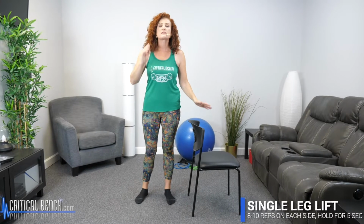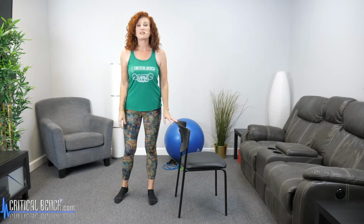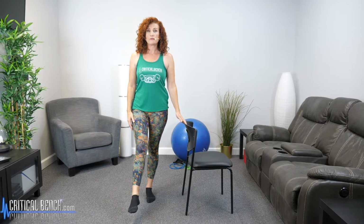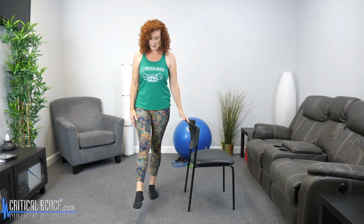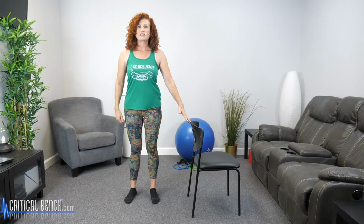So we're gonna start with the single leg lift with a 5-second pause. Again, depending where you're at, use a support. If you're feeling rather strong, balanced, and you've got a lot of confidence, you can definitely do it without the support, but I still recommend having something with you. So we're just going to lift the leg out in front of us and hold for 5, 4, 3, 2, and 1, and rest. We're going to do that 7 more times.